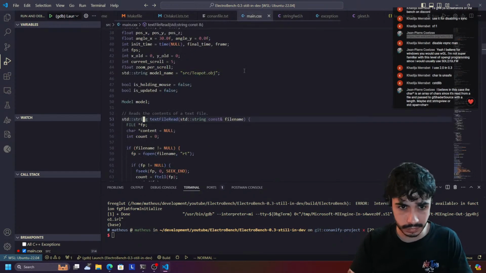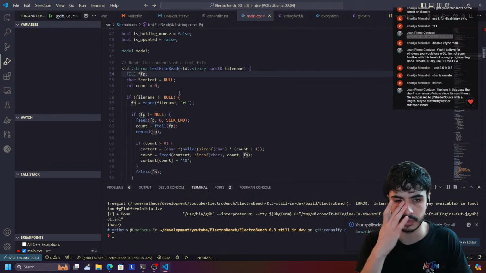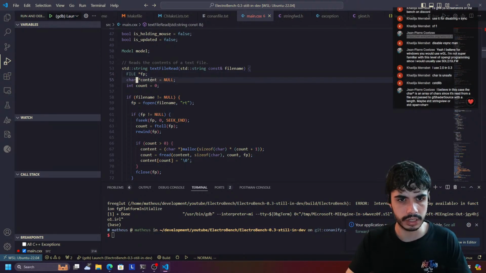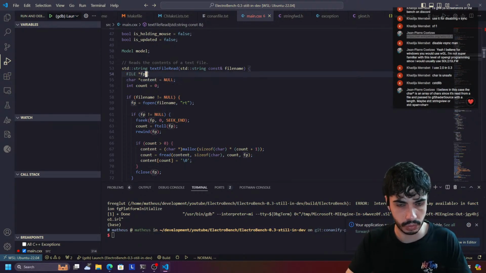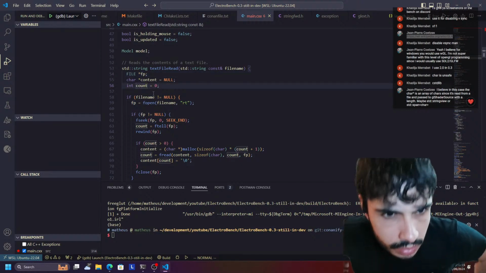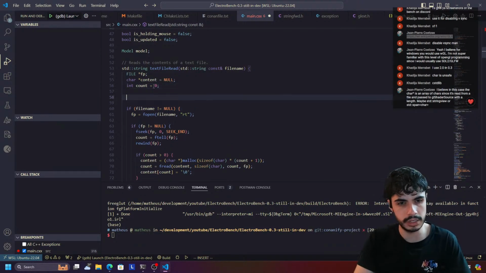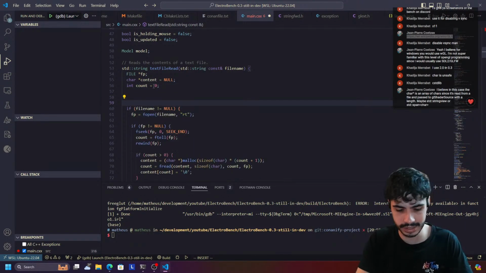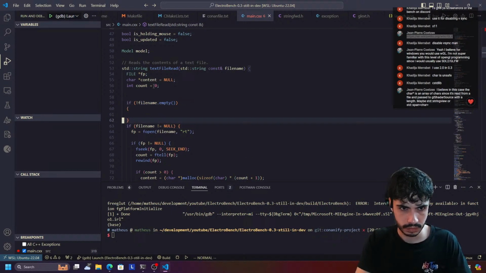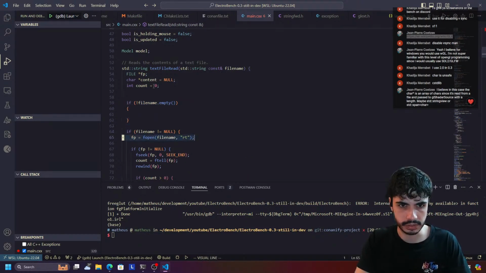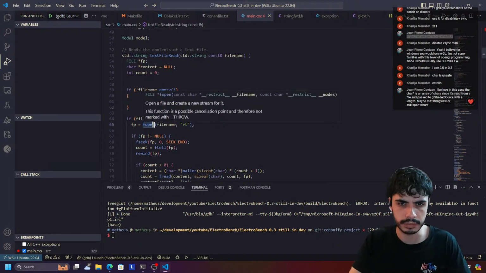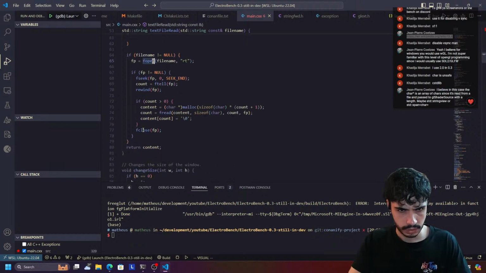But yeah, let's see what you're trying to do. So you create a file pointer here. You create a content pointer, which initializes as null. And then you say if the file name isn't null, you open the file. So this could immediately change to something like, it's not going to be null in this case, but it can be something like file name isn't empty, right? If it isn't empty, then you can open the stuff. And you open the file here, you do an fopen that just opens the file and returns the pointer to you. And then you fclose at the end.